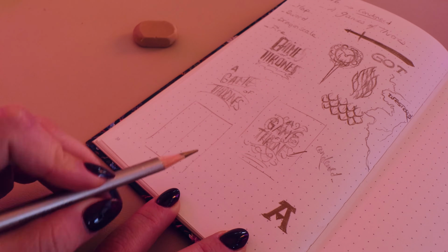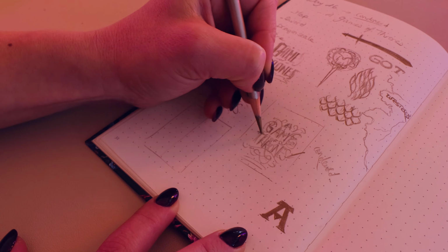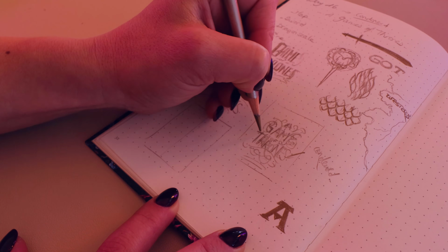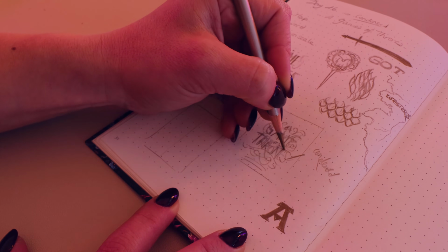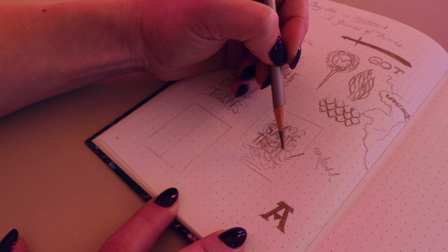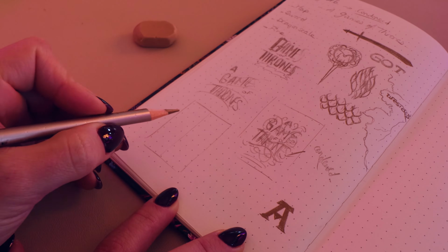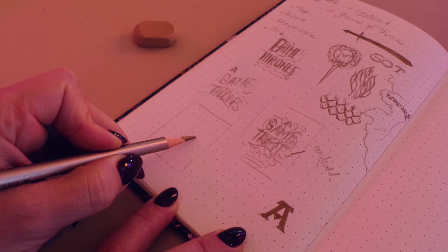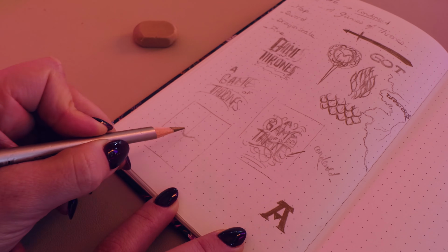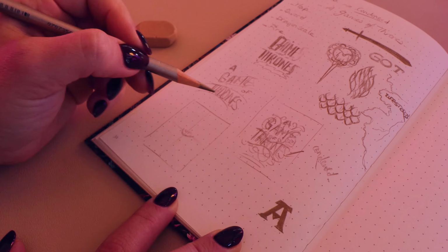I'm going to stick with something that I like, so I know it's going to work. What I'm going to be doing differently is, this word Thrones is going to be condensed. Maybe the word Game as well, we'll see. But I want to play with letters that have a rounded baseline and cap height. So the guides are going to be slightly arched, so I can fit in the word "of" just in the center. And this is the shape I'm going to use for the lettering.